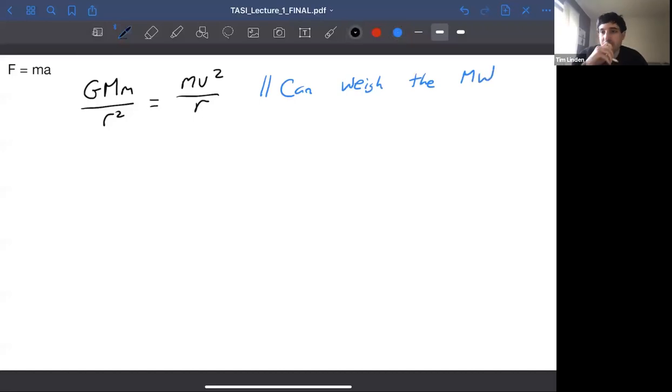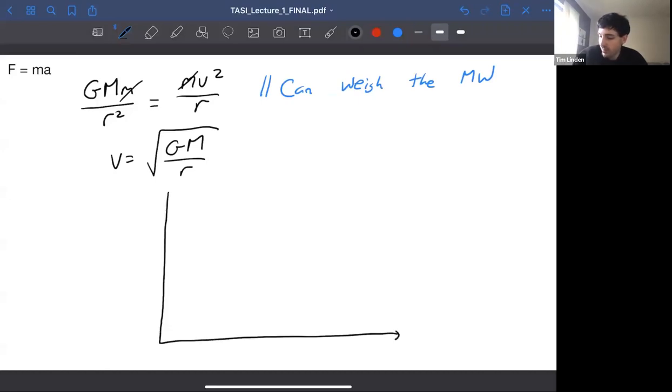which I will often just put as MW. So you calculate the velocity, just rearrange some stuff, and v squared is equal to GM over R after these mass terms drop out. So what does this look like? You could make some plot of what this is supposed to look like for a galaxy, and then you could compare that with observations.